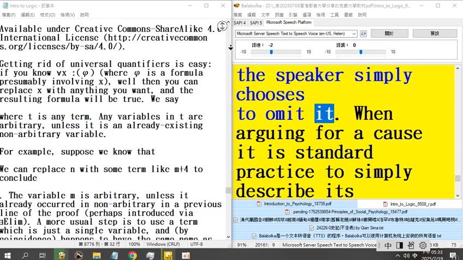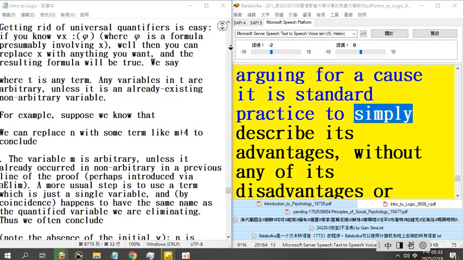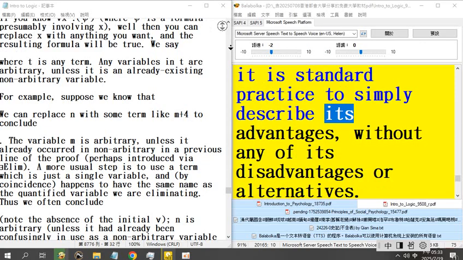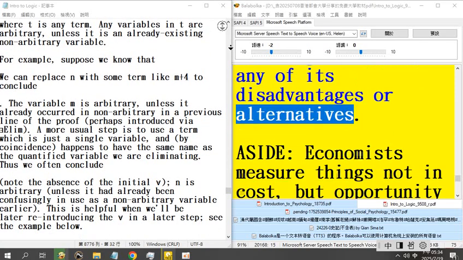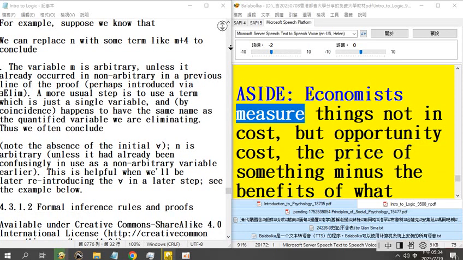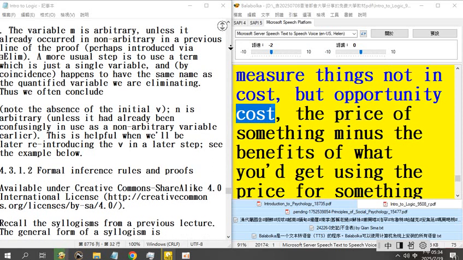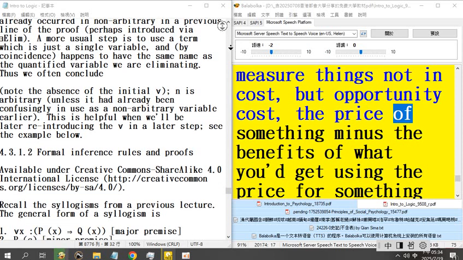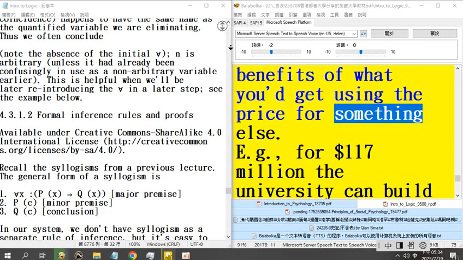When arguing for a cause, it is standard practice to simply describe its advantages, without any of its disadvantages or alternatives. Aside: economists measure things not in cost, but opportunity cost, the price of something minus the benefits of what you'd get using the price for something else.